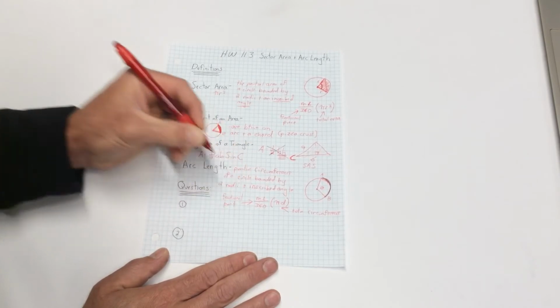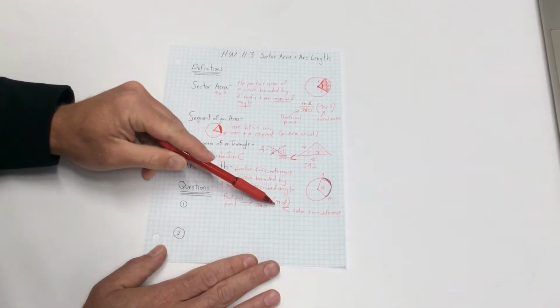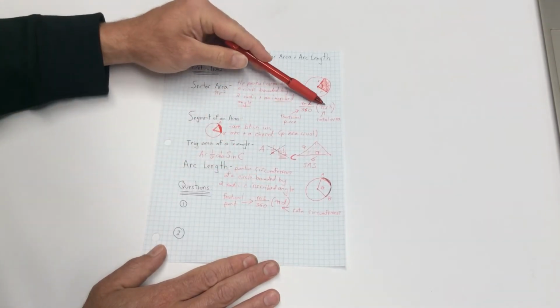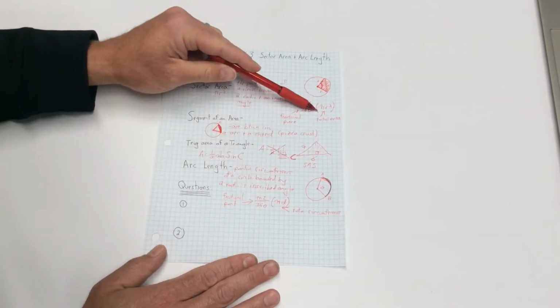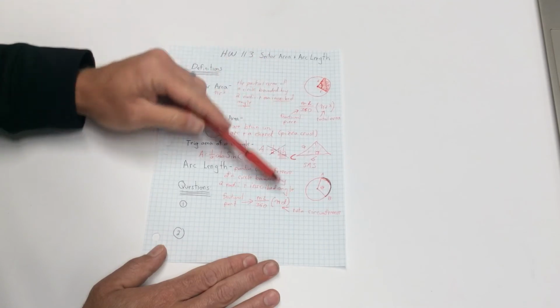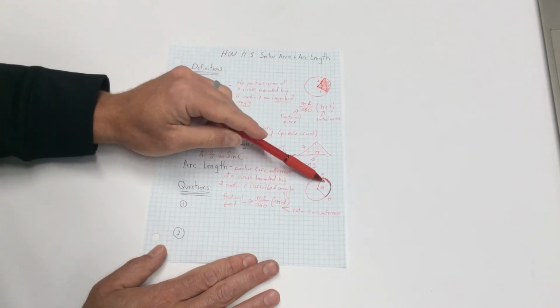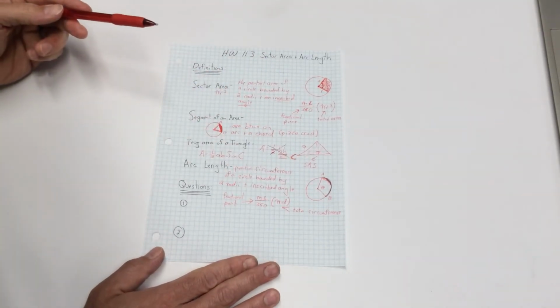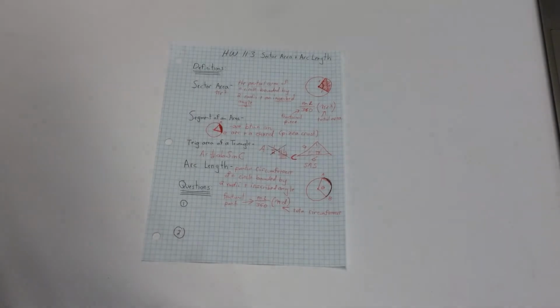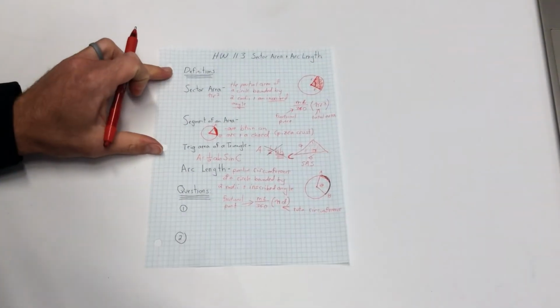The biggest mistake you'll make when solving these is whether you use pi d or pi r squared. Otherwise, the operation is the same. This will give me the fractional area. This will give me the fractional circumference or arc length. Okay, let's look at some examples. Questions 1 and 2 are answered, and then number 3 causes us to work through all 3 skills you'll be using in 11.3.